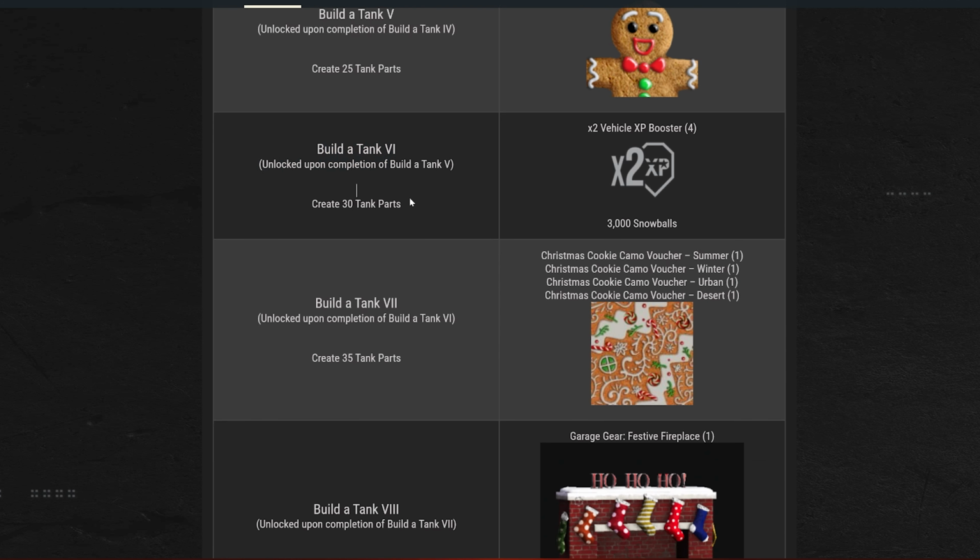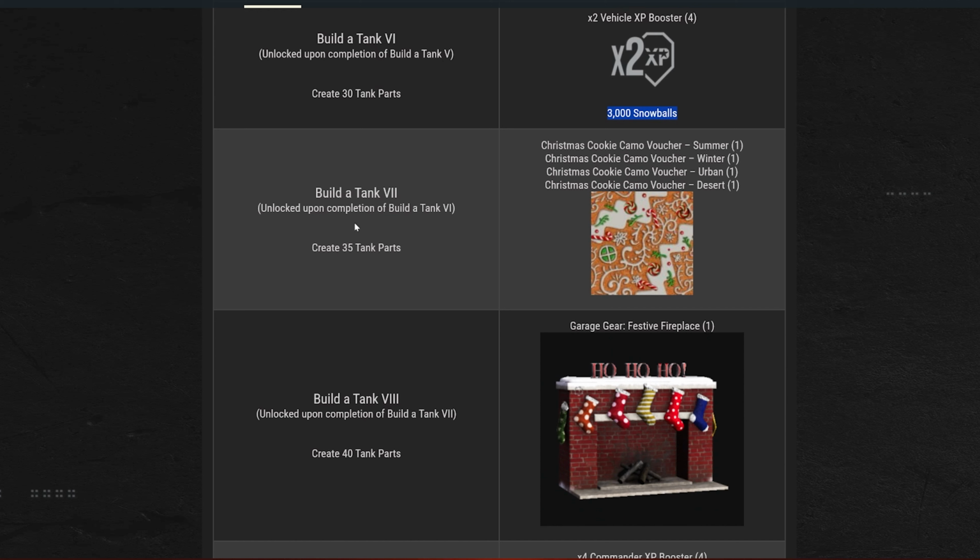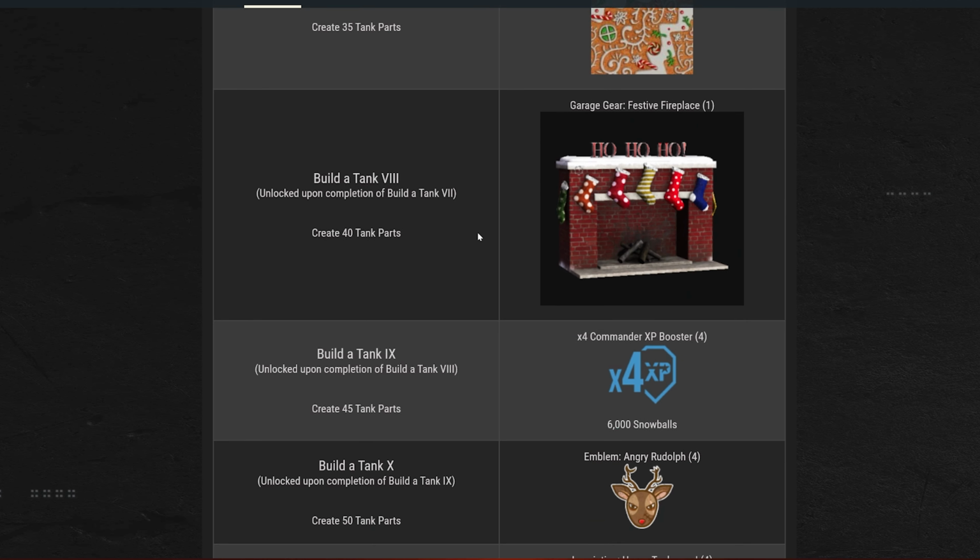Build a Tank 6 for 30 parts, you'll get the 2x vehicle XP booster and 3,000 snowballs. So again, adding to your total for Winterfest, so you can get that ELC or the 283 easier. At Build a Tank 7 for 35 parts, you'll get all the cookie camo vouchers, which is a nice little skin that you can put on your tank. Not got it yet because I've not got there.